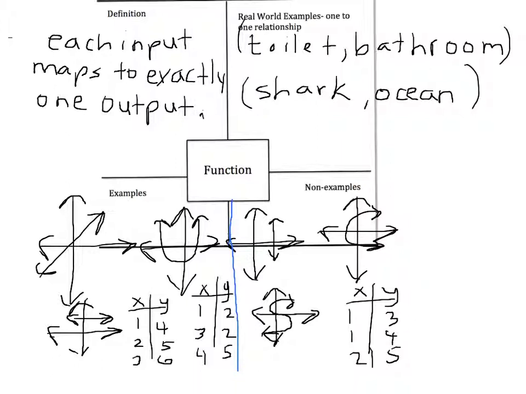So really emphasizing the vertical line test either from the table or from the graph. The graph is easier for students to see, but they should still be making that connection between the relationship between why does the table fail and thinking about what does that look like on the graph.